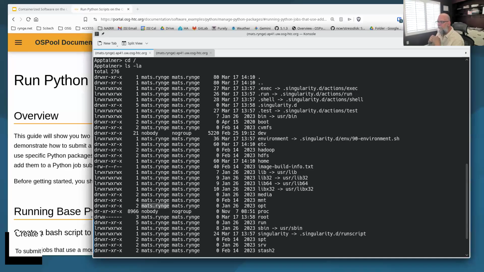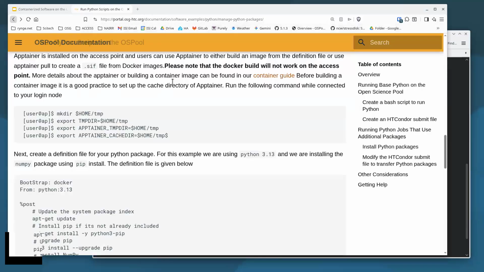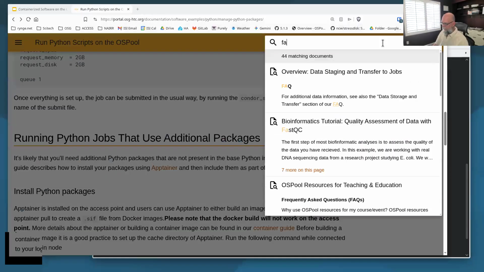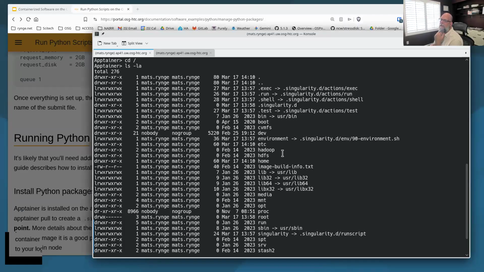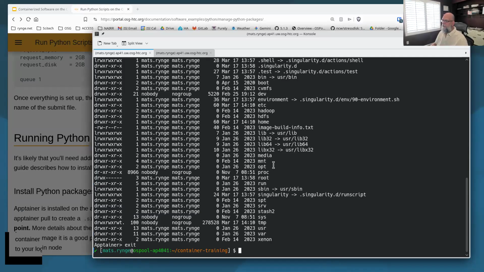Julia, when you built, did you see a fake root issue, or did you just know this from past experience? Oh, I read the website talking about needing the fake root permission in order to build from a sandbox. I read the Apptainer website documentation. Yeah, so our systems are configured for this to work.